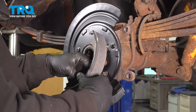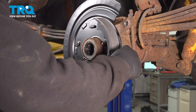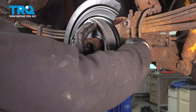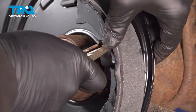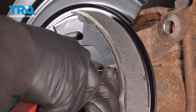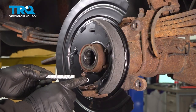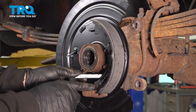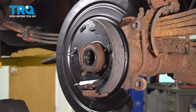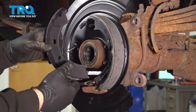We're gonna install our rearward brake or parking shoe here. I'm gonna go ahead and line this up. Install our pin through the backing plate. Go ahead and line this up. I wanna make sure that this pin lines up in this notch, like so. I'm going to install our inward spring, long side towards the back. Get that hooked in. I want to go ahead and get that installed on our other shoe here.